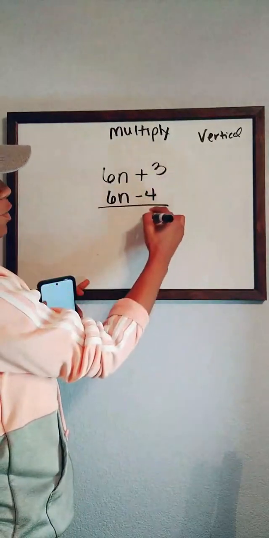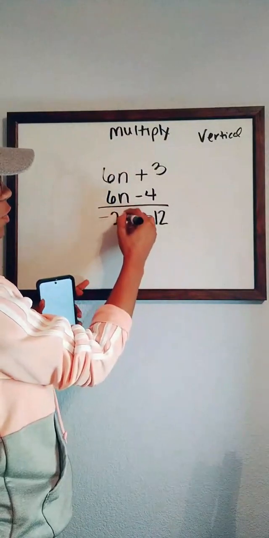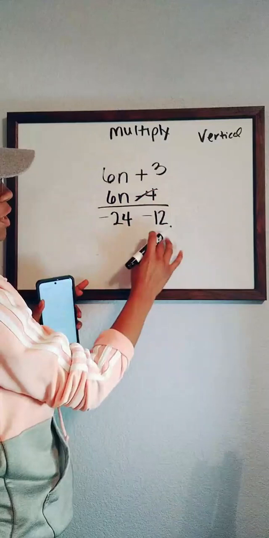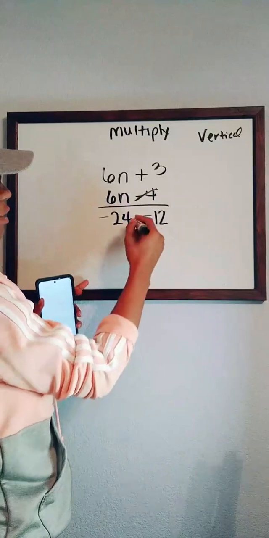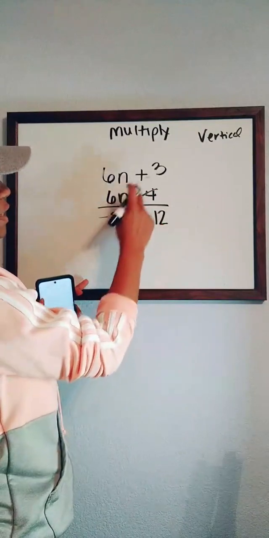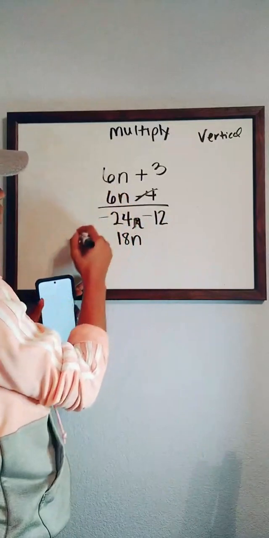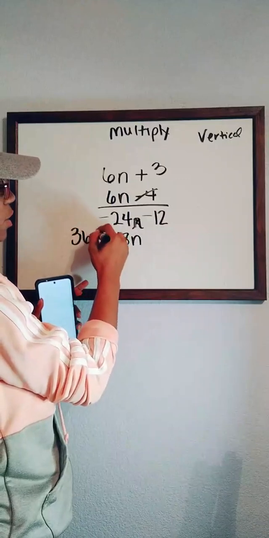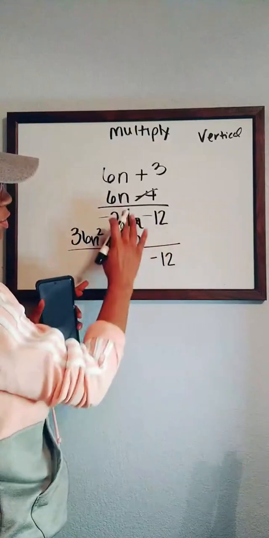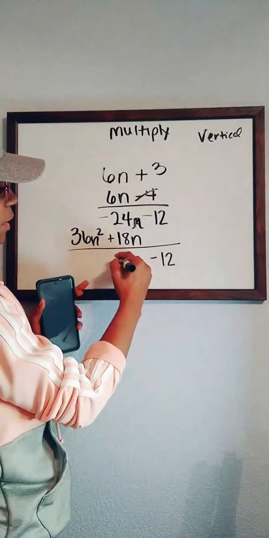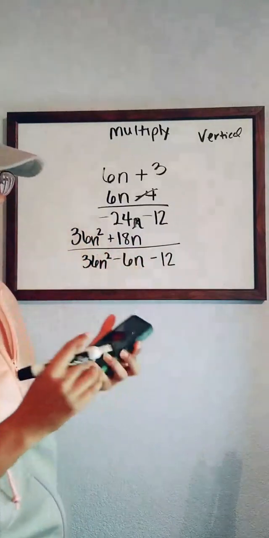Negative 4 times 3 is negative 12. Negative 4 times 6n is going to give me negative 24n. I'm done with this number. If you need to do a space holder, that's fine. And this is an n. Go ahead and scoot over. Then I have 6 times 3, which is going to give me 18n. Then 6 times 6, which is going to give me 36n squared. This is a positive 18. Now I'm just going to go ahead and add these two together. This is going to give me a negative 6n and then 36n squared. And that would be your final answer.